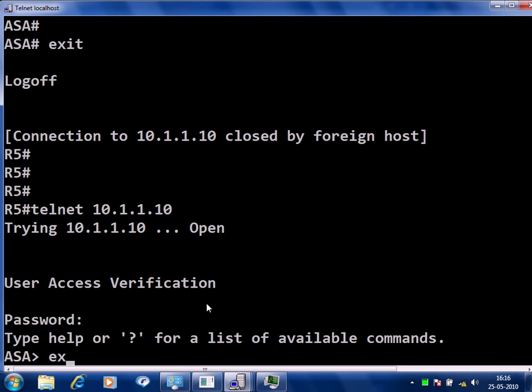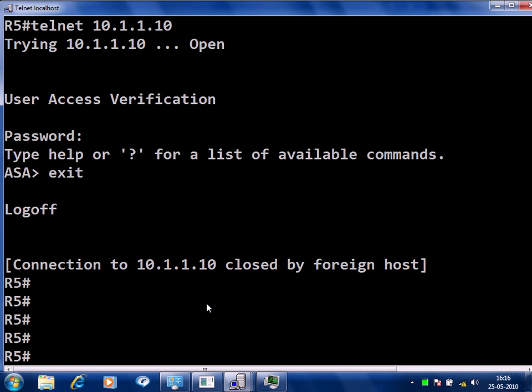Now let's log out this one. If you can't do the telnet from outside or the lowest security level, then what is the other option? SSH. What is SSH? SSH is doing the encryption, right? Encryption is nothing but the IPsec. That's why you get the message. It is expecting the encrypted packet from the lowest security level interface that it did not receive. Though you are asking the same kind of access, remote login, you are not coming in the proper way. That's why you got this IPsec message.